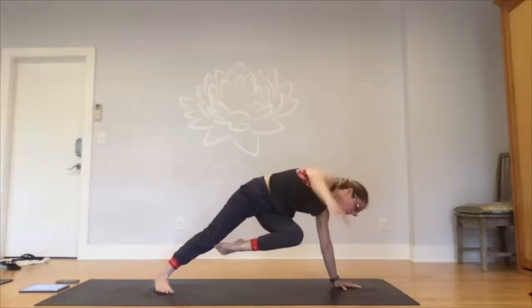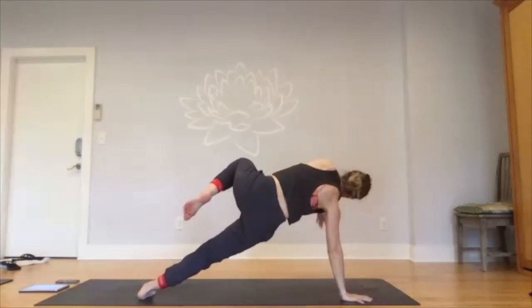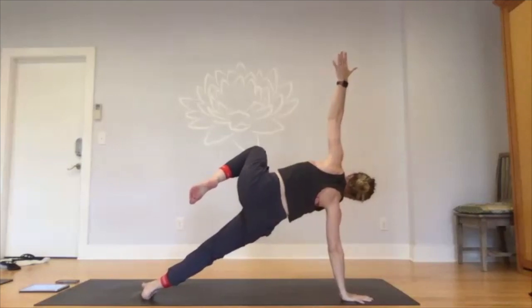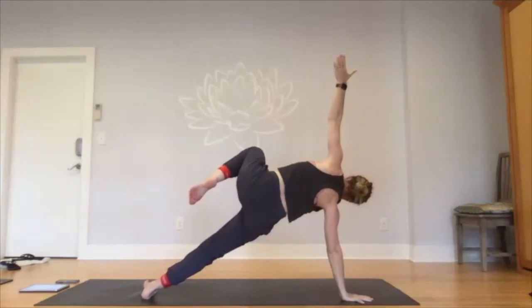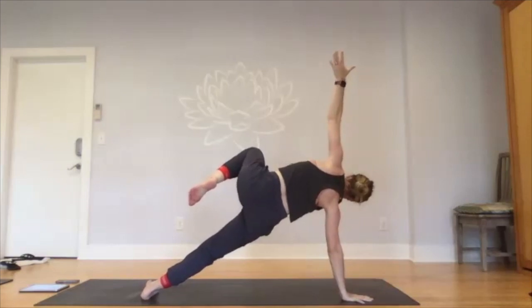Remember, we're going to flip over. We're going to take our right hand down, come over to the outside of the right foot, take the left arm up. Knee down, that's fine. Hanging plank. Side plank, hanging side plank. Right hand down, left arm up for five, for four, three, two, and one.